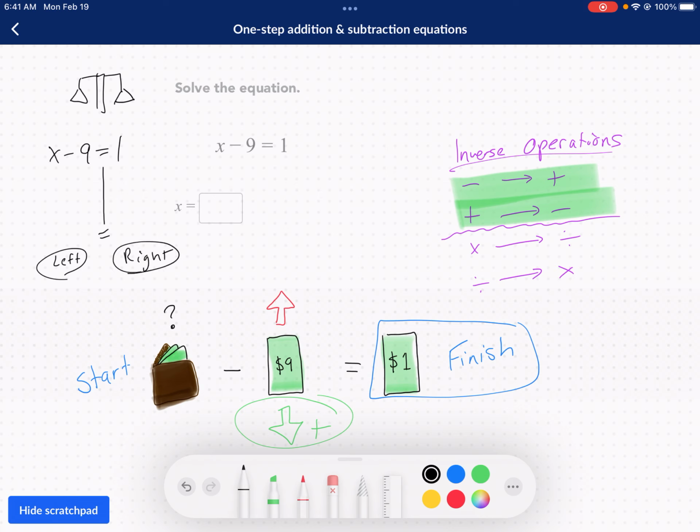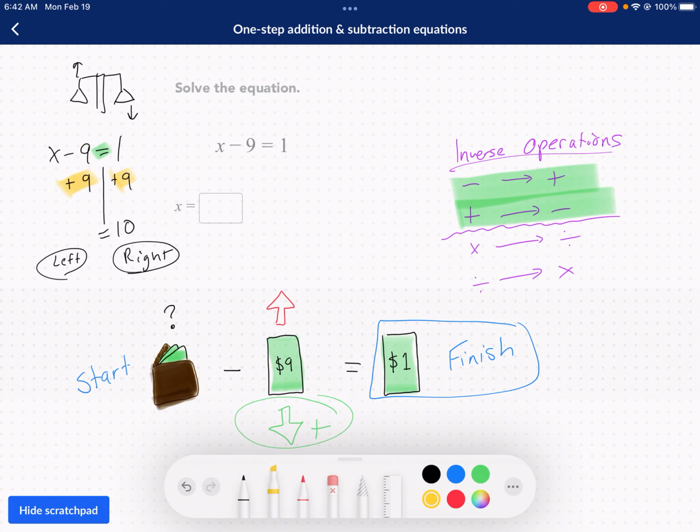So if we were to, for example, add that $9 back, that's what a lot of students do. They're like, oh, 1 plus 9, I know that's equal to 10. However, if I add 9 to the right side and not to the left side, my scale is going to tip down and it's no longer going to be equal. So I really need to make sure it's balanced by adding or subtracting or whatever operation to both sides. So here I added 9 to the right side. I need to do the same thing to the left side.